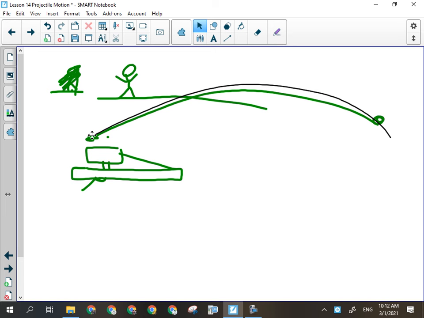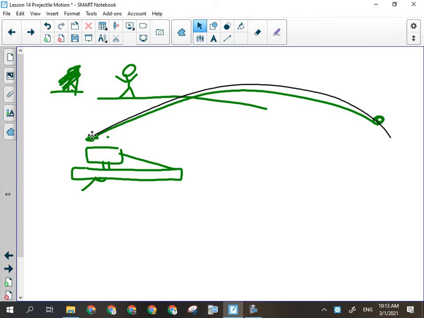So what we're going to be looking at today is we're going to start out with projectiles that are projected horizontally. So a car drives off a cliff. A person runs off a diving board. Things like that. Anywhere where the initial action is purely horizontal. There's no angle above the ground to any of these. They're straight off. So that's what we're going to look at today first.